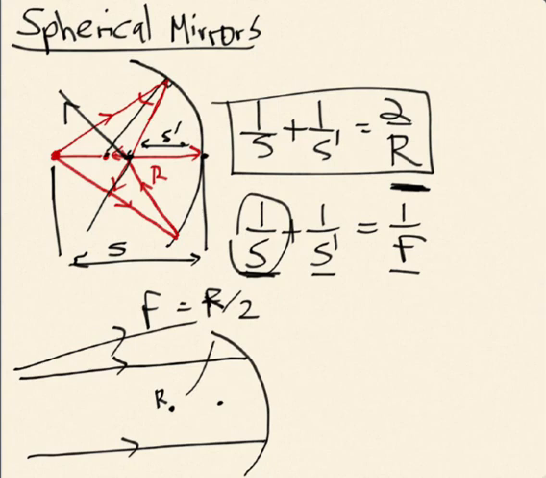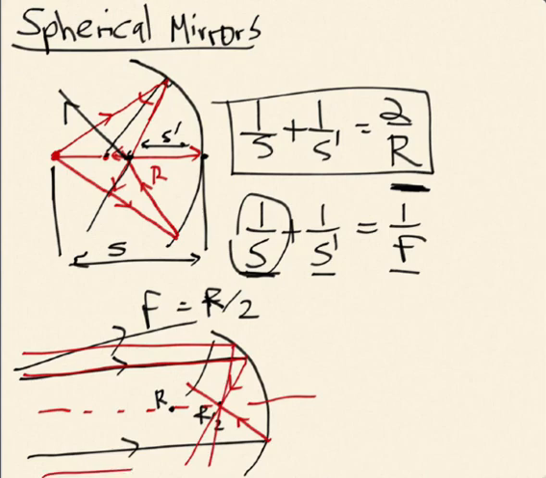Let me try that again. R over 2. Okay, and I'll switch colors. So rays that come in parallel to the axis of the mirror, which is here, will be focused through this location, which is the focal length R over 2. Okay? You can draw as many rays as you like. That's what's going to happen. And in fact, these rays, by definition, satisfy the paraxial approximation because alpha here is 0. And so all these rays, no matter how high up on the mirror you go, will satisfy this condition.